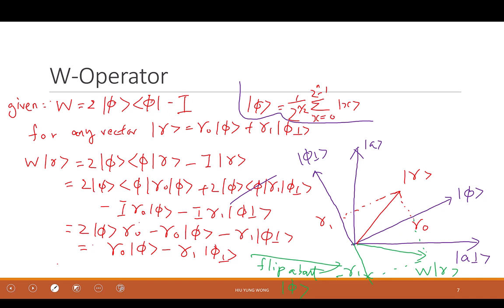And then you may say, how do I come up with psi outer product psi? Then you remember this is just the projector, which projects your vector onto psi to get the psi component. Do you remember the projection operator, everyone? Yeah. You want to project a vector onto a certain vector? It's using this one, right? Go back to the video about this projection operator. And that's how they came up with this.